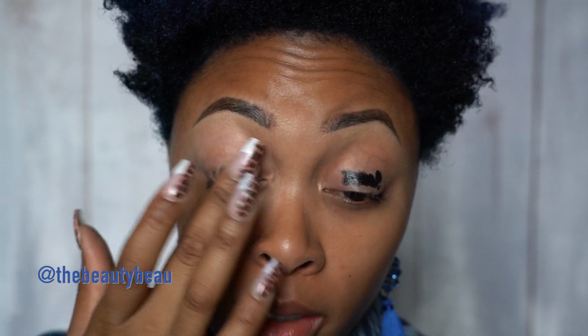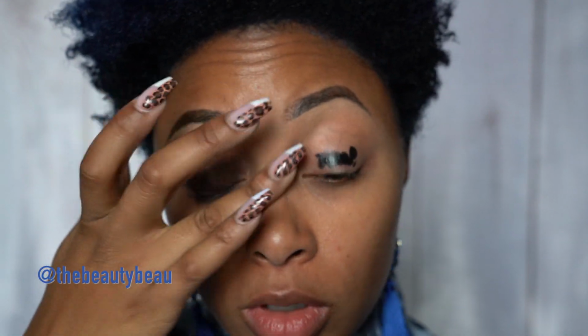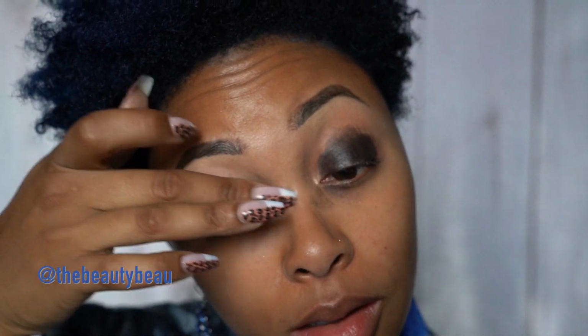I don't sharpen it all the way, I just sharpen it enough so that I can get some off the end. So, I'm going to start by spreading and drawing a little bit on the lid. You don't need much. This is just going to help intensify the darker shade I'm going to use on my eyelid. Oops, longer nails, so it's a little trickier. You could definitely use a brush for this, which probably will be easier, but I'm a finger person. That didn't sound right. It would probably be easier if you don't have nails, or if you have nails like I do, so you don't get black stuff everywhere.